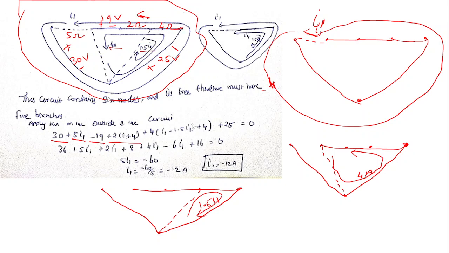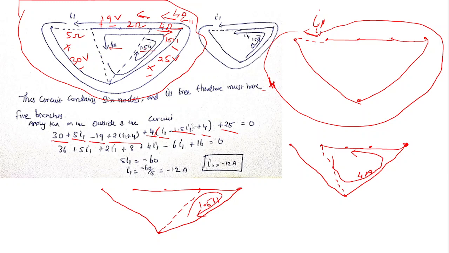And then through the 4 ohm we have 3 currents. One is the 4 ampere current, another one is I1 in the same direction, and 1.5 I1 is a current flowing in the opposite direction. So (I1 plus 4 minus 1.5 I1) multiplied by the total resistance, which is 4. And then the same current I1 is entering positive and leaving negative of 25 volts, so plus 25 equal to 0. So I have only one unknown and one equation.